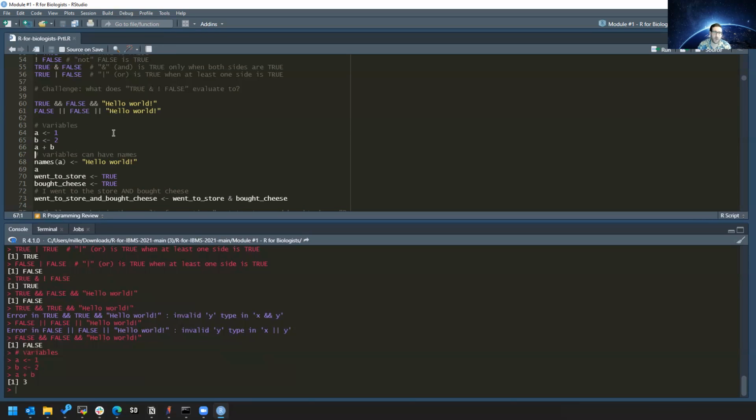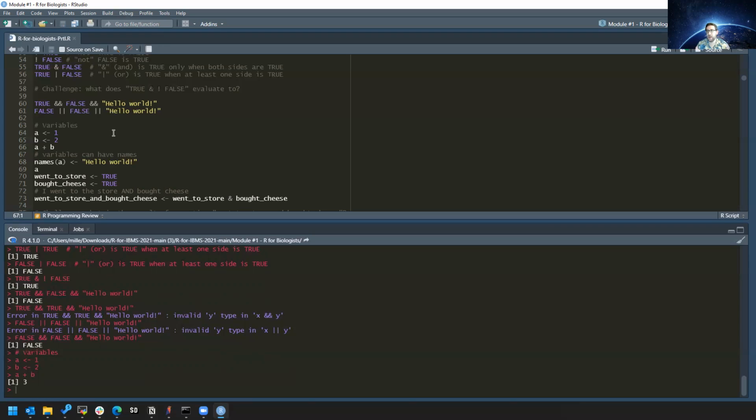The question is, why would you want to do this? Why not just do 1 and 2 directly? Why not just use them and add them together directly? Well, the reason is because as you do more and more complex operations and you start to use functions, you'll see that variables are basically required for so much of what you'll need to do in the language. And this enables you to do some very complex things.